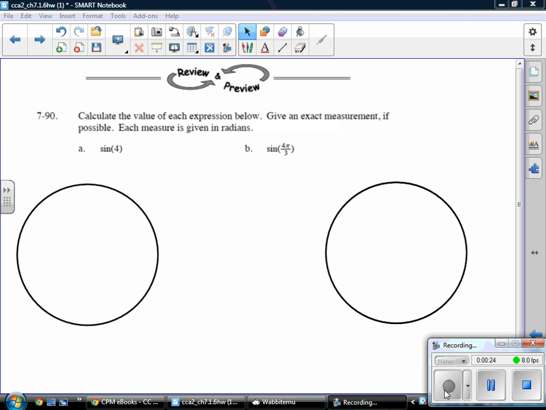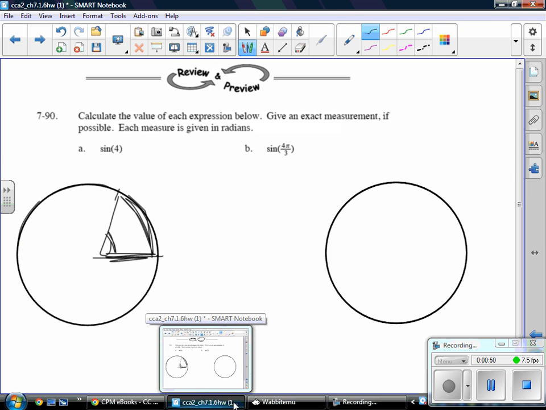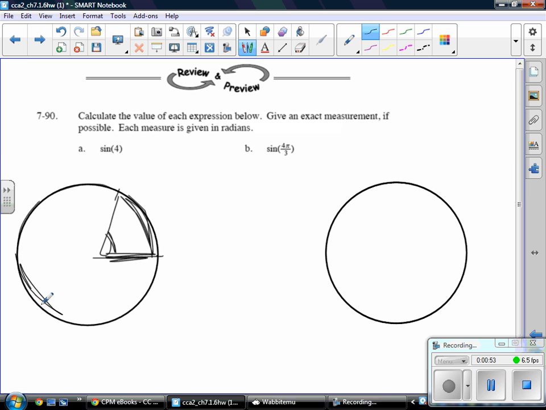Now, what we did the other day when you cut out your circles and used the radius of your circle to measure how many times it happened. We started here and measured this, about 1 radius worth. This was the same as this. That's what makes the angle a radian right here. So that's like 1. We had 2, a little bit more than 3, and a little extra was in the top half. And then 4 is probably around here somewhere, I'm guessing. So we know it's going to be in the third quadrant.